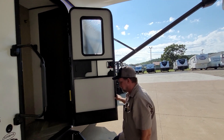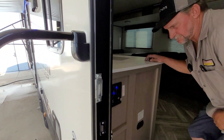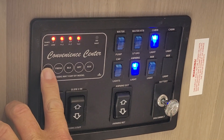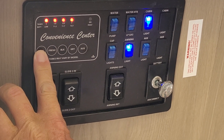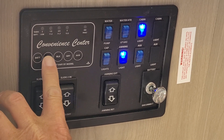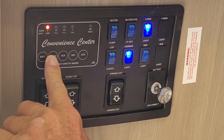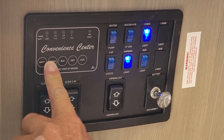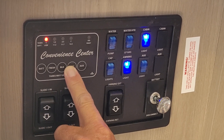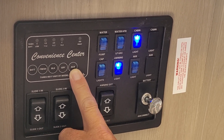Now we'll go back to the inside and finish up with the monitor panel. On the monitor panel, if you check the battery life it's going to show you fully charged. To get an accurate reading of the battery, have the 110 line unplugged from the trailer and then push the battery button. Your fresh water tank, as it fills up, will show one third, two thirds, full — once it hits full, turn the water pressure off going to the tank. Black tank is your toilet water. Gray tank is your bathroom sink, shower, and kitchen sink water. There's no auxiliary tank on the trailer.